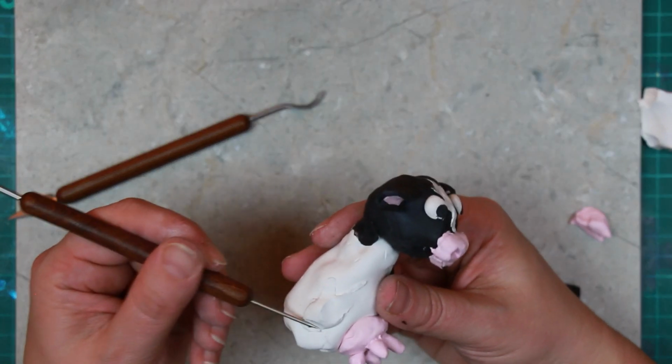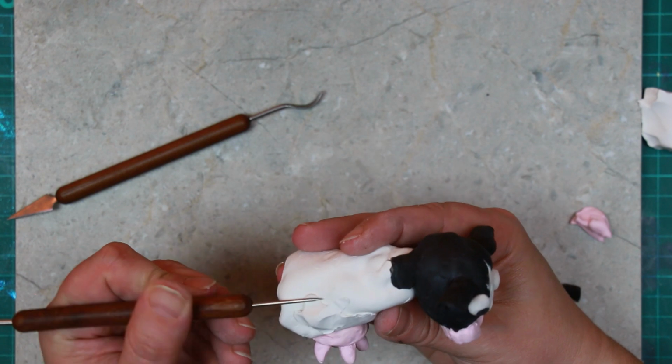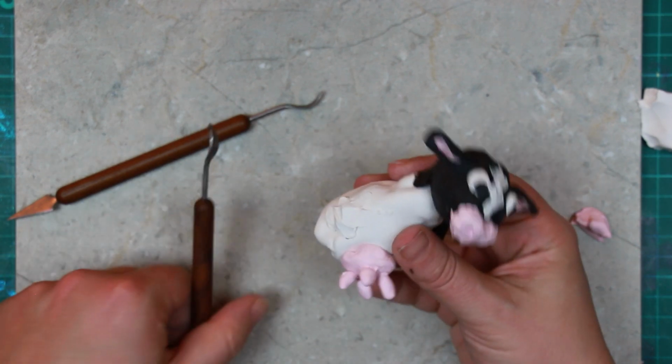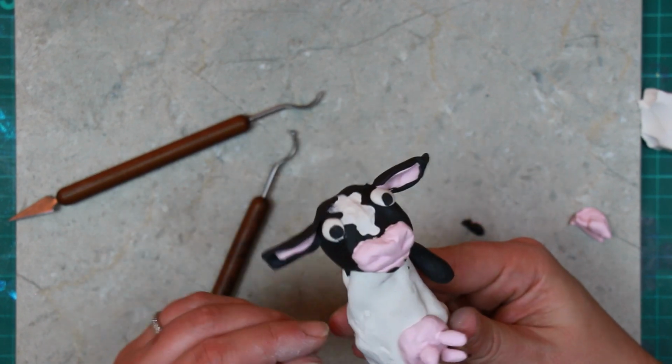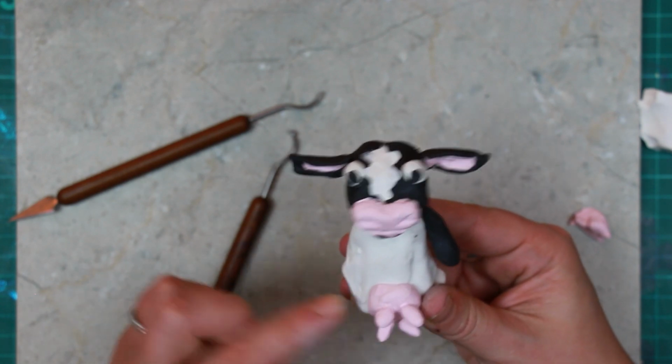But when you're trying to put two parts together that are different colours, I'm not really sure how to do that. And I'm squeezing her and I'm making her a really odd shape. And I've also left black dirty fingerprints on her here.